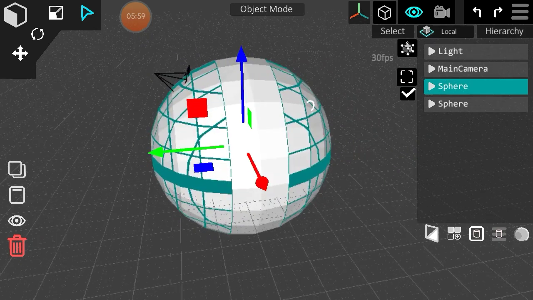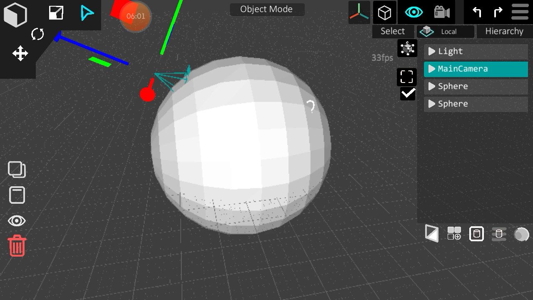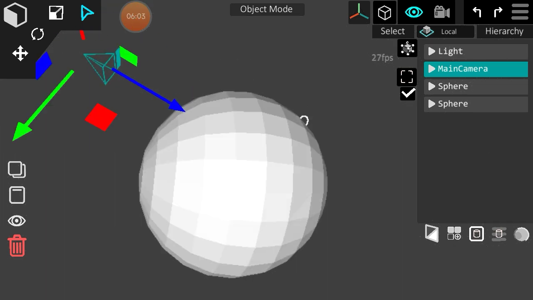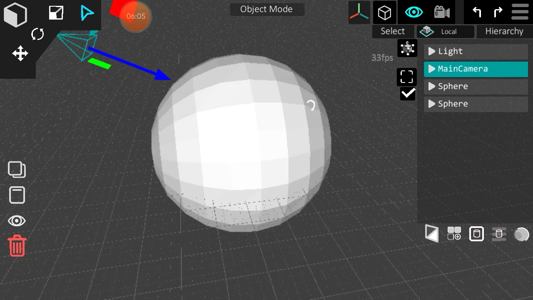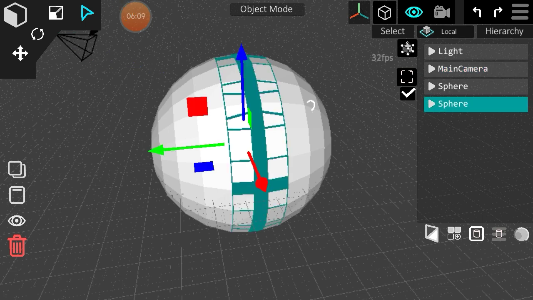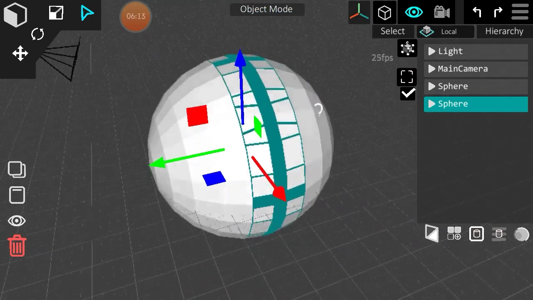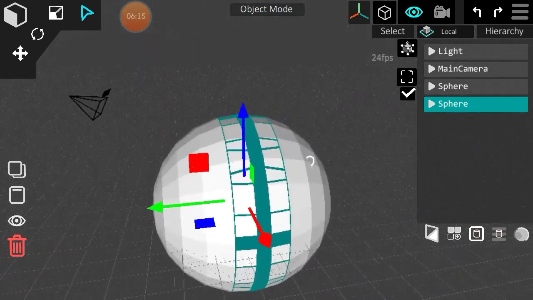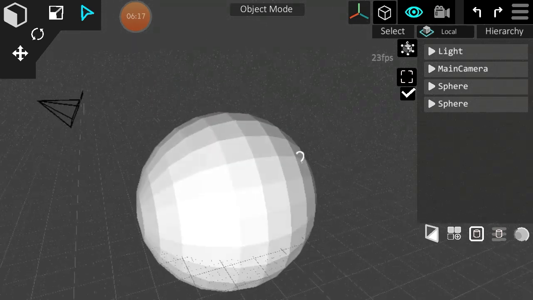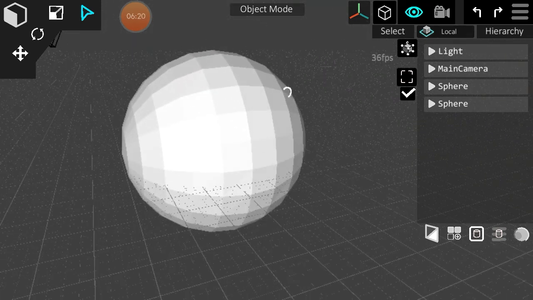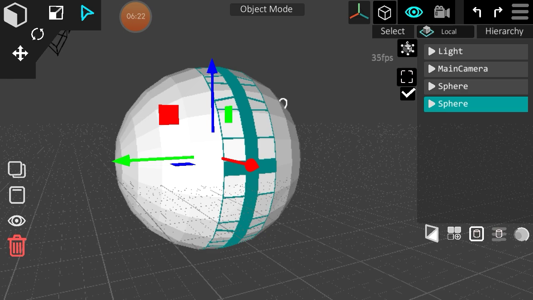Now we have the camera. I'm just going to drag the camera. There's a lot to say about the camera. Camera is an important tool, and I think this is good enough. So the next thing I'll do is material. Even though we're not yet talking about material, the reason I'm adding material is because I want to be able to differentiate them.